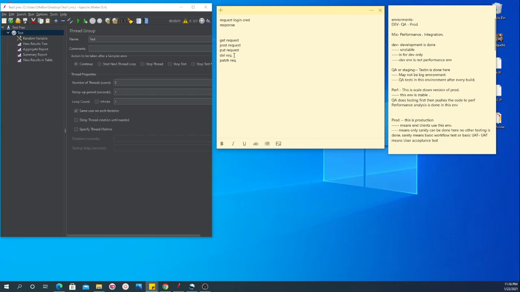Usually these four will do the job, but for a few years now we are seeing more patch requests. There is a purpose for all these requests.